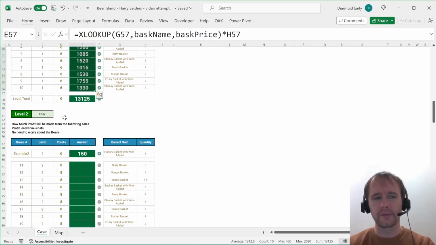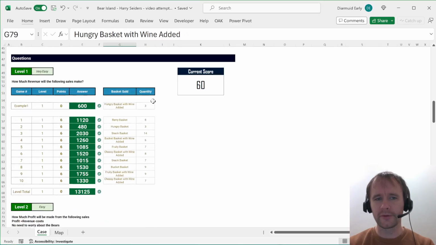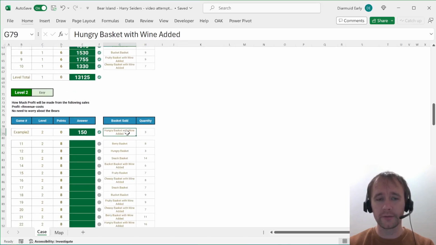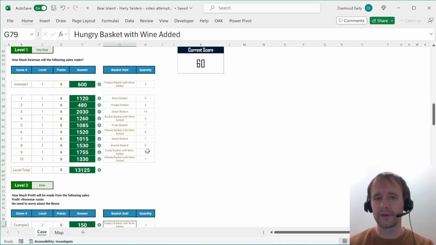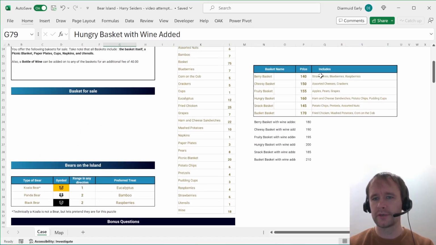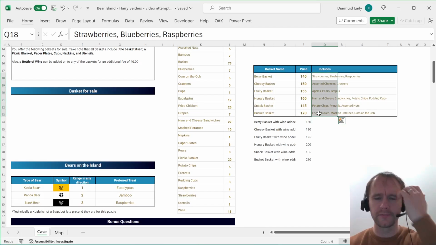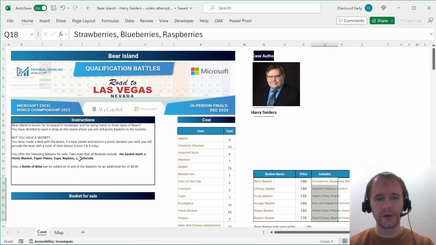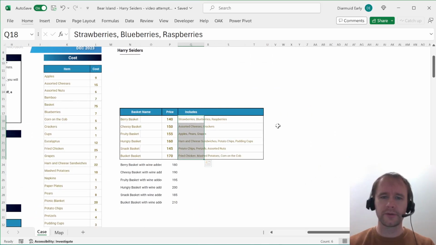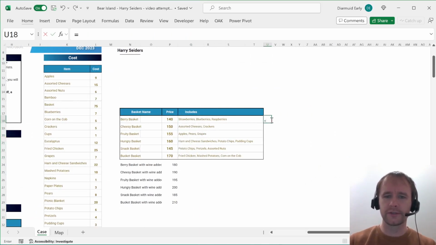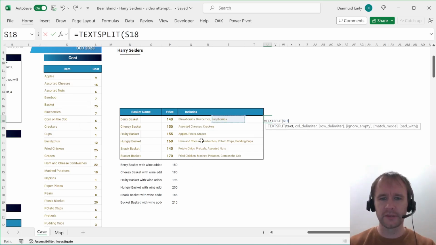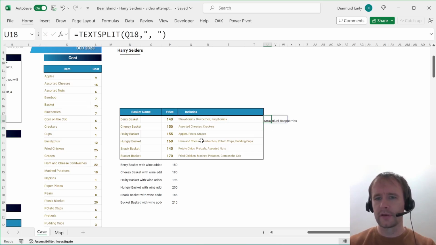So now it gets a little more complicated here, because for this we got to figure out the profit now, which means we know the revenue, so we need to figure out the cost. And for the cost, we need to figure out the cost of each of these items, and also the cost of the shared items. So let's talk about this. We've just done text week, so let's try and do this a smart way. You've got a nice comma separated list here, so let's start off by saying TEXTSPLIT this on the delimiter comma space, and that gives us our 3 different things there.